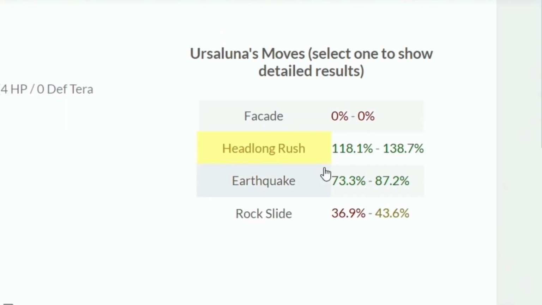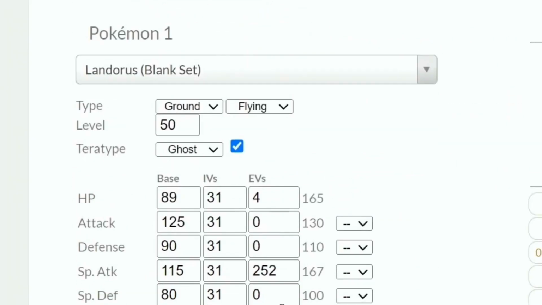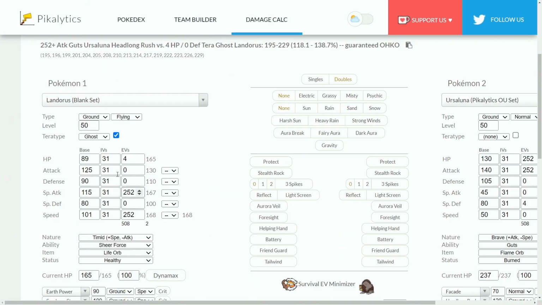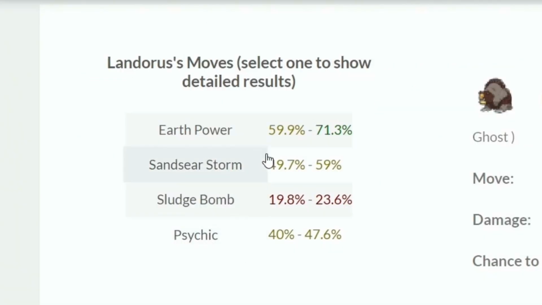Using a defensive Terra to be neutrally effective might not actually save you. And Landorus is not exactly the squishiest Pokemon. It's like 89 HP, 90 defense. It could be bulkier, but Ursaluna's insane as far as damage goes. Still though, good damage back into it.